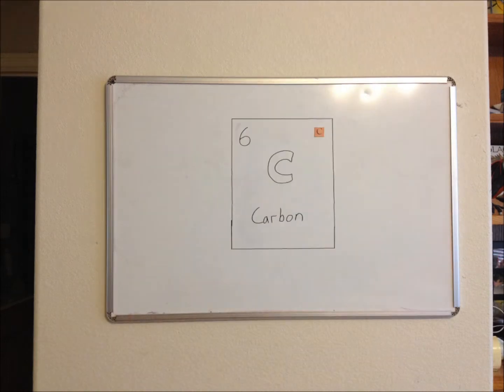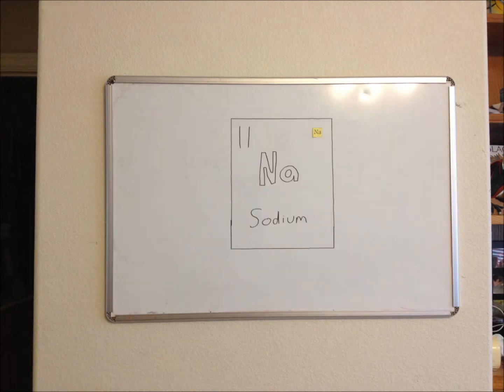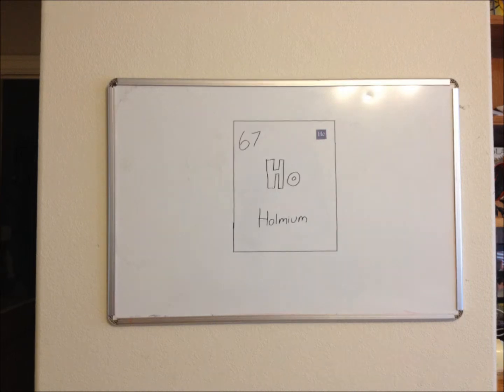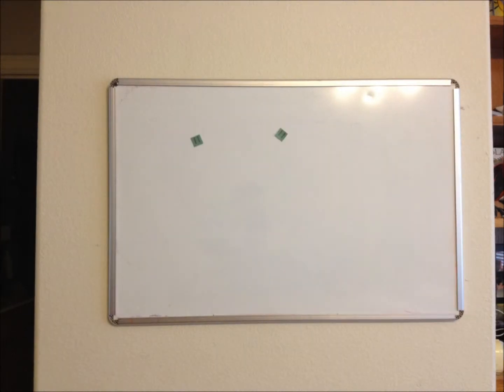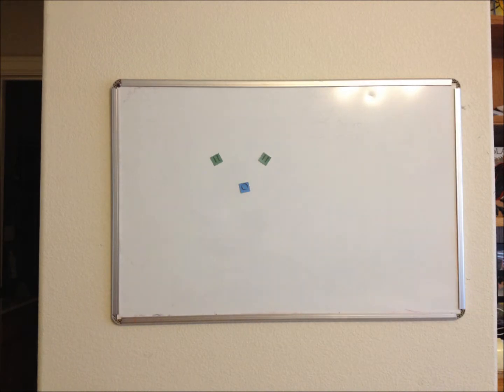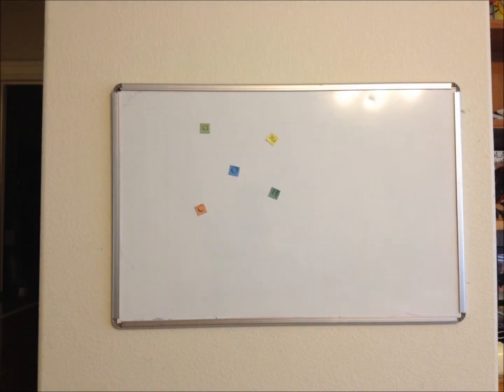Everyone has some basic knowledge about the building blocks of matter, the elements on the periodic table, from the most well-known like hydrogen, carbon, nitrogen, and sodium, to the more obscure like lawrencium, holmium, and actinium. Everyone knows that if you take two hydrogen and add an oxygen, you get water. Likewise, simply combining sodium and chlorine, both dangerous on their own, you get ordinary table salt. Now here's the really cool part.